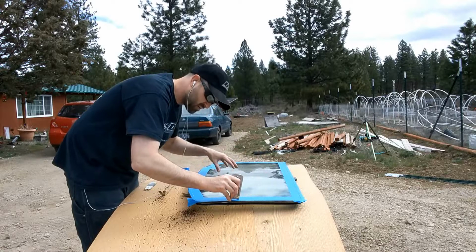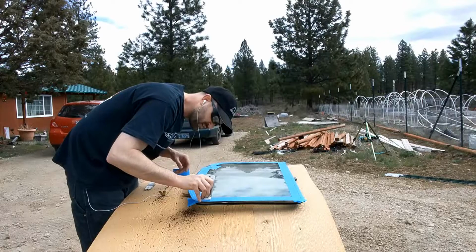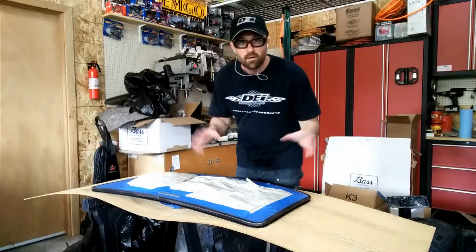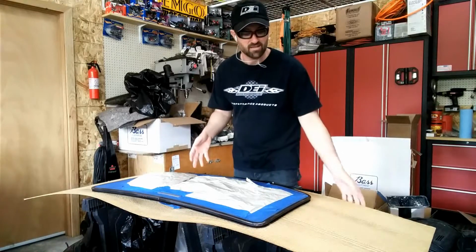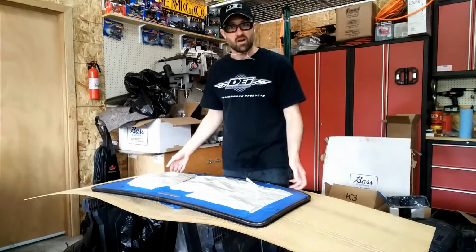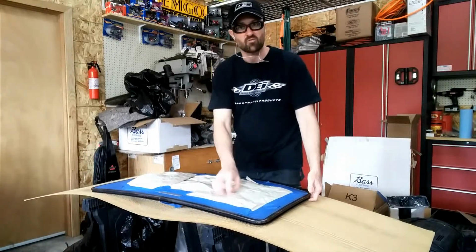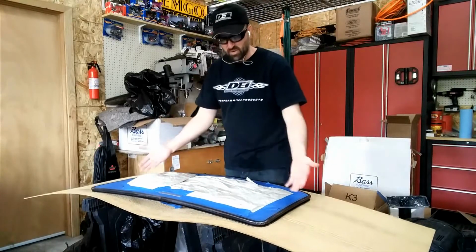And then you can cover all this big area with just like some newspaper or something similar to that. Something very easy to take back off and low cost. So let me do that, and then we'll get to sanding and getting going. Alright, so I needed to move inside. It started getting windy out, and it's hard to paint and work outside because this is really kind of flimsy. So, as you can see, the sunroof has been covered. Now this is done both sides. So it's just tape around the edge, contoured there. And then this is just some craft paper. This is just some packing paper, really, that I had in a box. So I just used that to help kind of spread out the space.